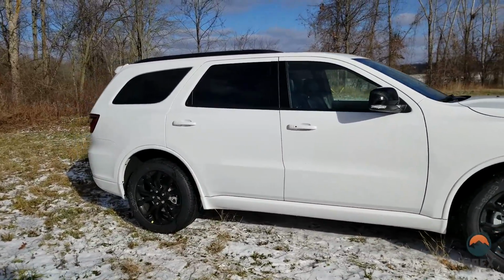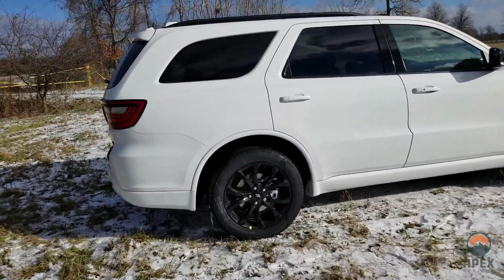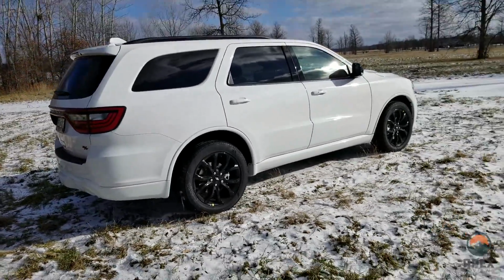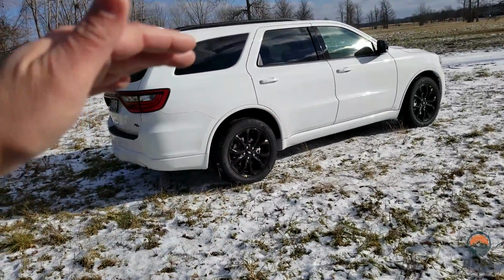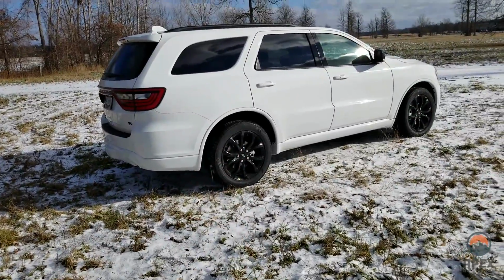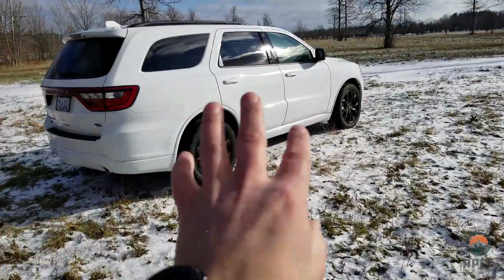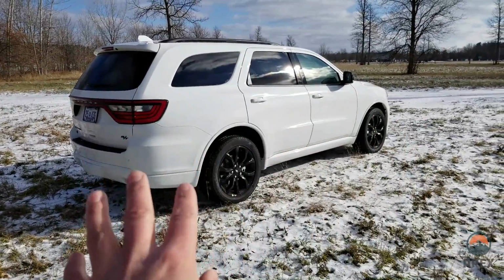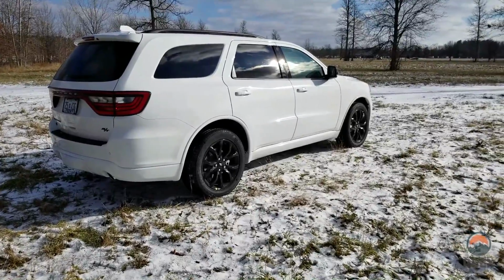Now, as far as critiques on the outside, the only thing that I've always kind of had as an issue with the Durango is, under some circumstances, I feel that this corner can look a little bit bloated. You know, I don't really see that when there's a lot of people in the cars that they sag. They do have load leveling rear suspension, but in some cases it does just have a bit of a long effect, especially right in this view. It's just something with the size. You can't mask it. Some of the colors do better.